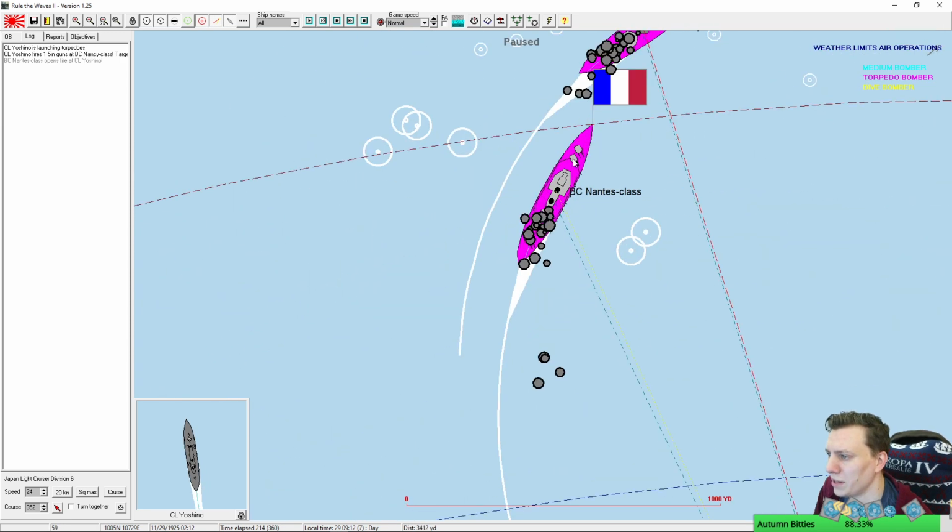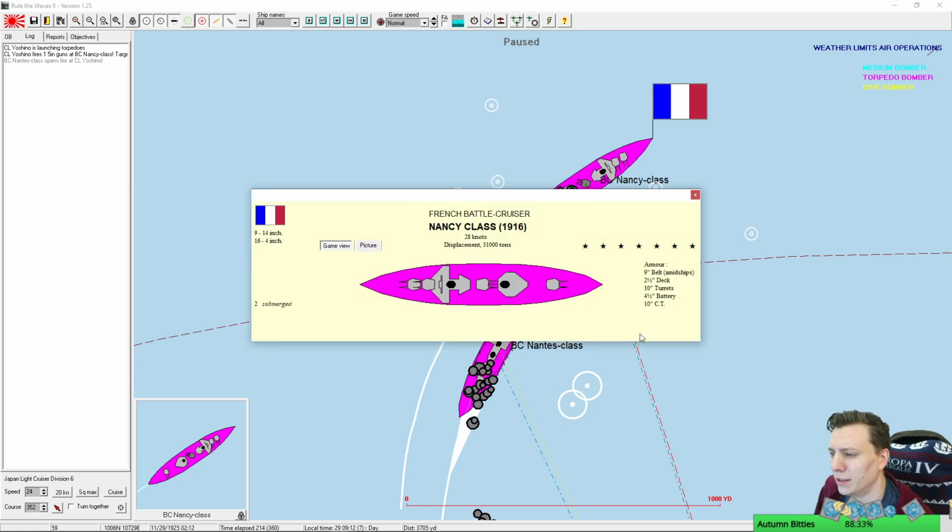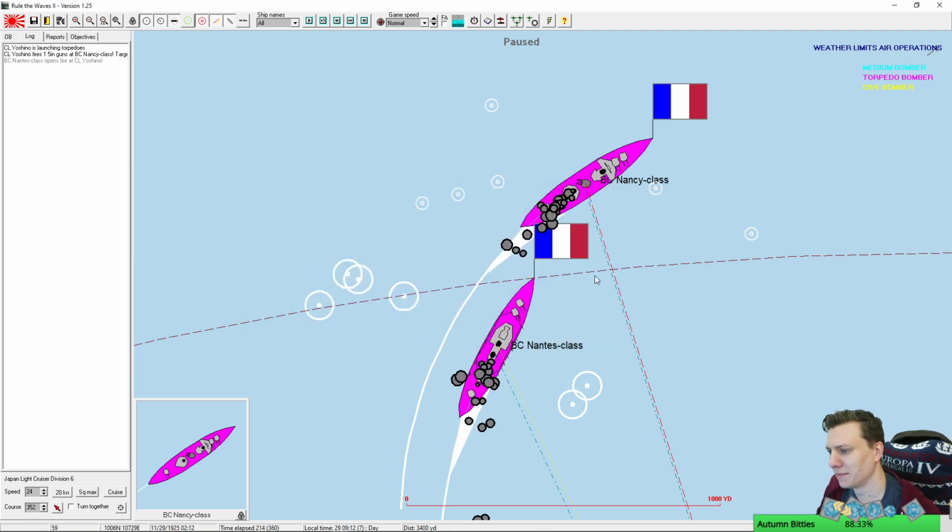Which one of these got torpedoed? I thought it was the second one. It looks like it. Wow. The AI in this game is popping out some interesting ship designs in terms of turret placement. So we got A and B super firing, and then a triple Q, and then a double Y. This is very interesting.